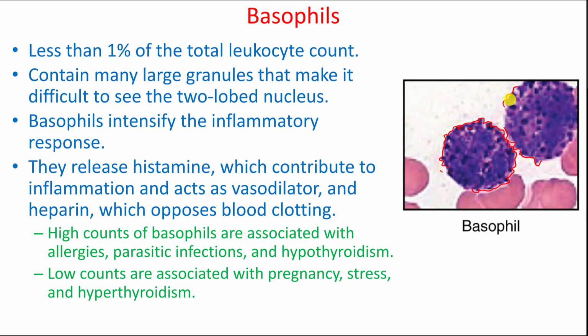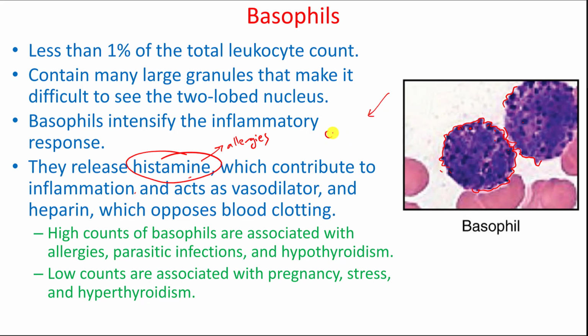Those granules contain histamine, and as we said earlier, histamine is important in allergies. Okay, when histamine is released, it will cause inflammation, and inflammation will be used as a message to other white blood cells that you need to come to this area, that there is a problem in this area.